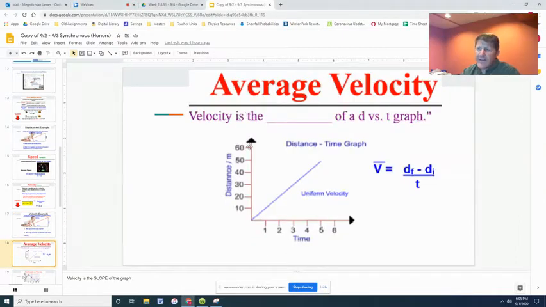Velocity here, and we're going to look at this graph. When we look at this graph, we see distance on the y-axis and time on the x-axis. And this is uniform velocity, so the same distance per unit time is being traveled. It is constant, uniform. This is a distance versus time graph. The important thing about a distance versus time graph is when you look at the slope, if I were to do rise over run, distance over time, you can see that my units will be meters divided by seconds, so meters per second. That is going to give us our velocity, or our speed. So it is important to know that velocity is the slope of a distance versus time graph.